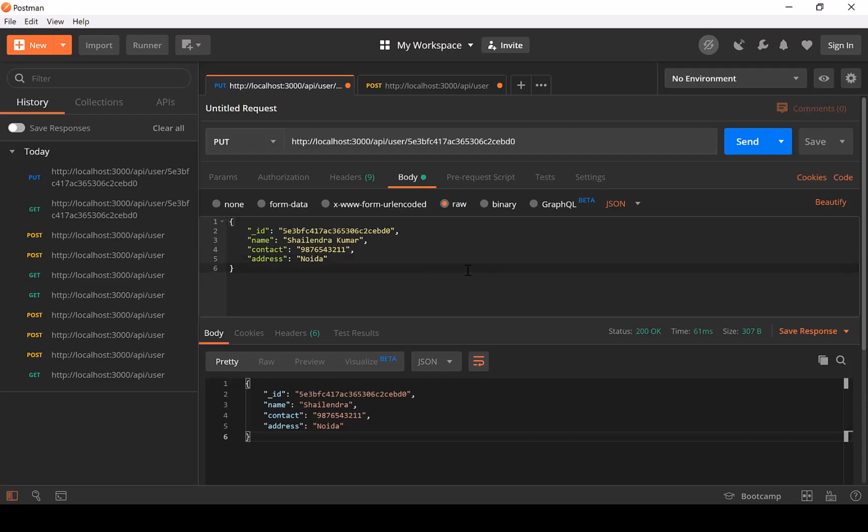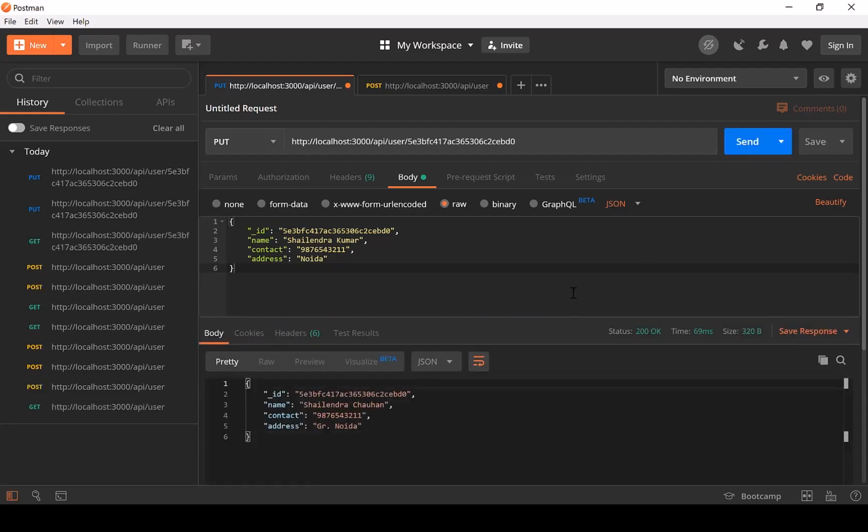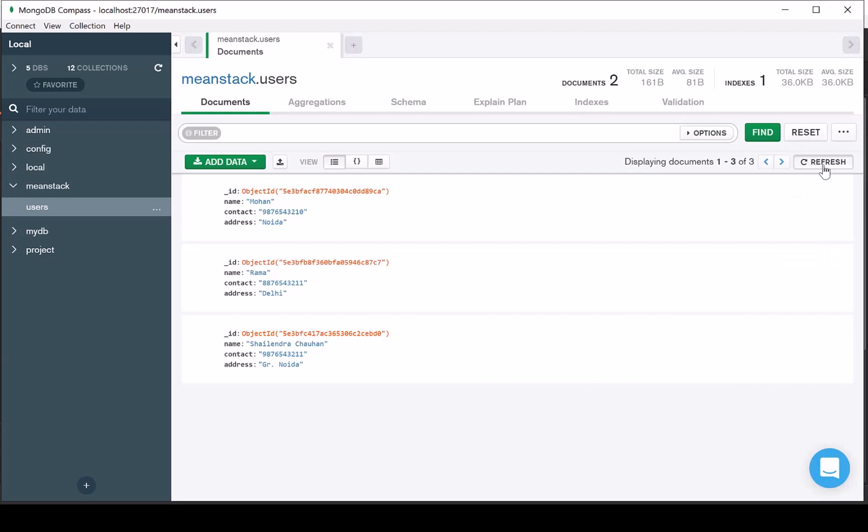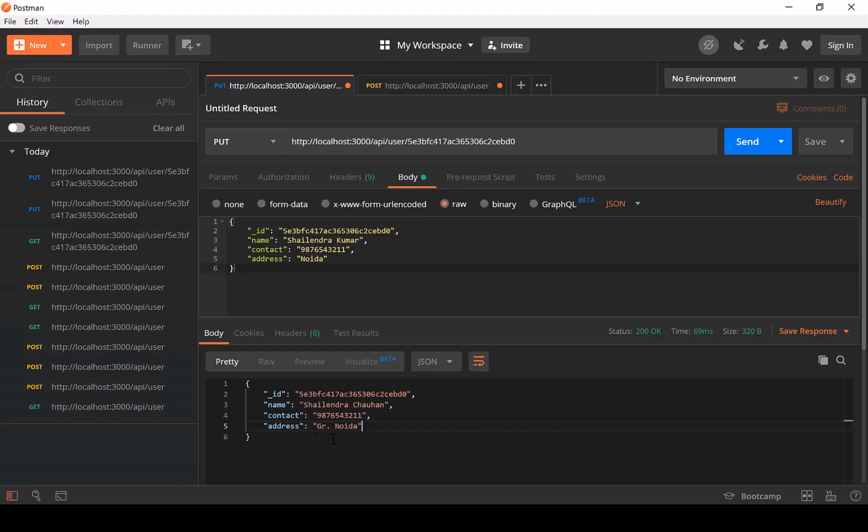The same request I'm using, I've just updated the value. Click on the send button, and now you can see it is showing us the last value, which was before. So before the updation, this was the value here. If you look now in the database, it is updated, but the last value is what it's showing to me.